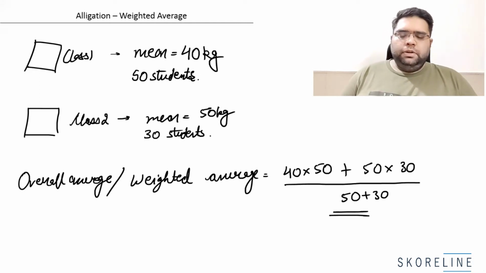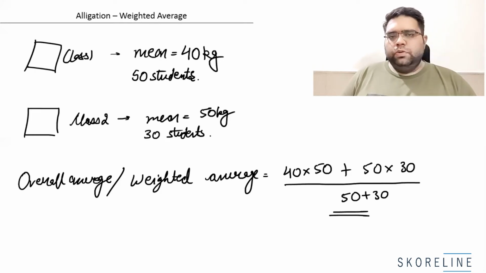This is the concept. This is the formula that we use to solve the questions from weighted averages. We multiply the means and the respective number of quantities, the number of students, or number of whatever items you have, of which average is given to us, and then we add the sum of all the groups that we have, and then we divide that sum with the total number of people, total number of items that we have in our question, right? This is how we solve questions from weighted average. But can we link weighted average to allegation somehow? Let's see.